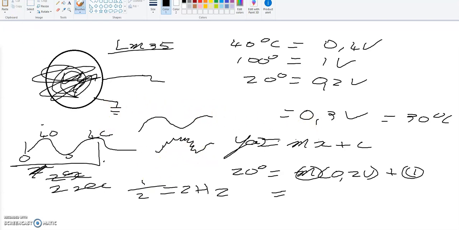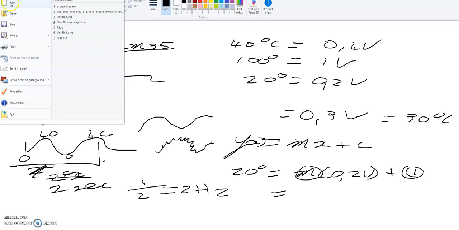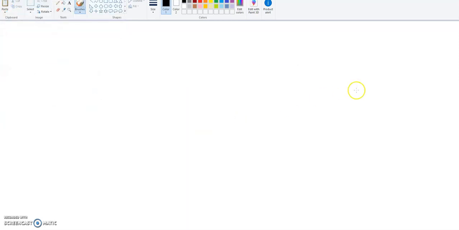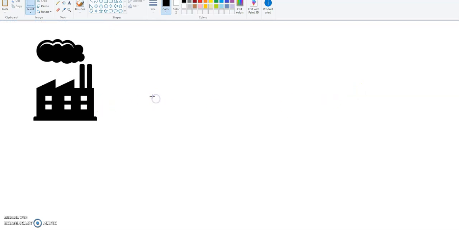Alright, so let's clean this mess up a bit. Let's start again and just make a new one. So let's see. Somewhere we have a factory. That factory uses an LM35.